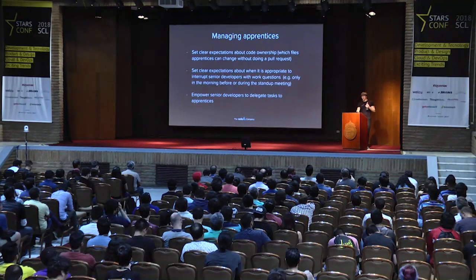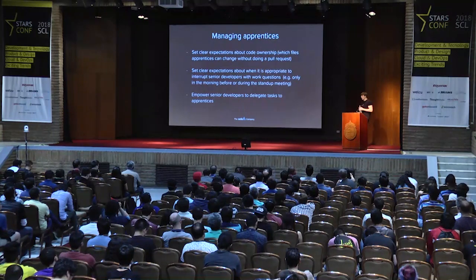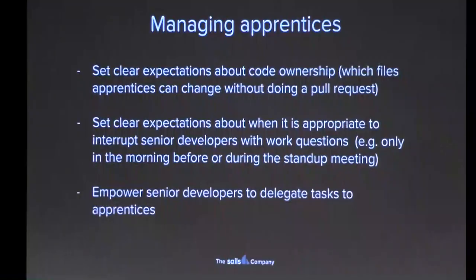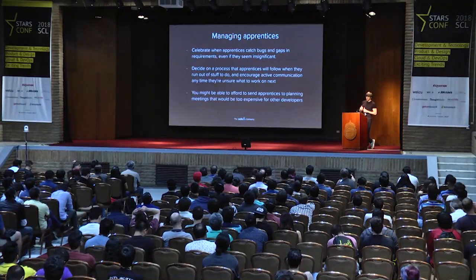And I think that's actually one of my other points here. You want to set clear expectations about code ownership to help avoid these problems. You want to make it clear that, hey, these are the files that are safe to edit. The pages that you created HTML and CSS for, for a period of time, they're still safe to edit on master even, or on your branch. But you do want to draw some lines, if only to protect your developers' sanity, so they're not having to deal with the code changing out from under them. And that's true in general, across teams, regardless of whether you have apprentices or not.